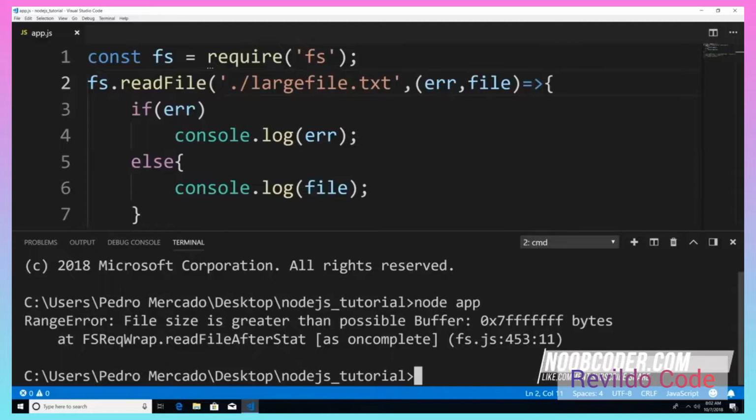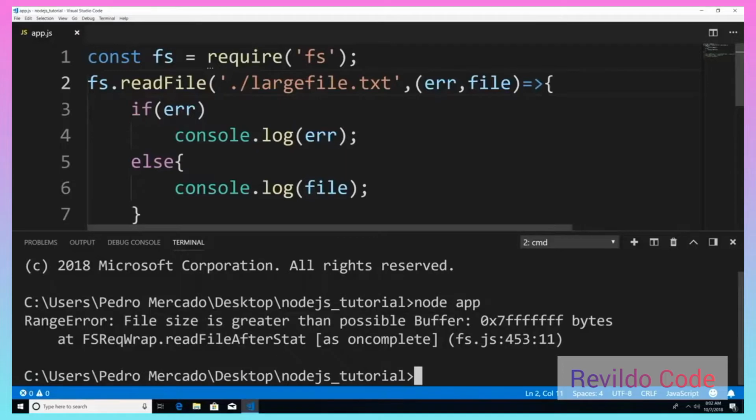you see that we get an error, and the error says file size is greater than the possible buffer. Now, what does that mean? Well, readFile uses a buffer, but it uses a full buffer.